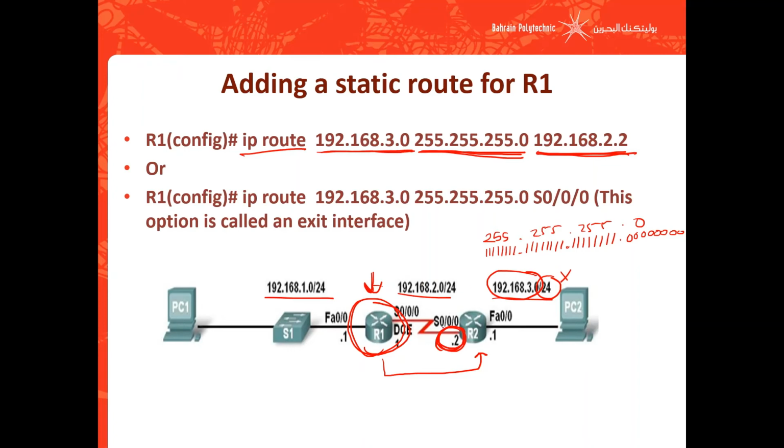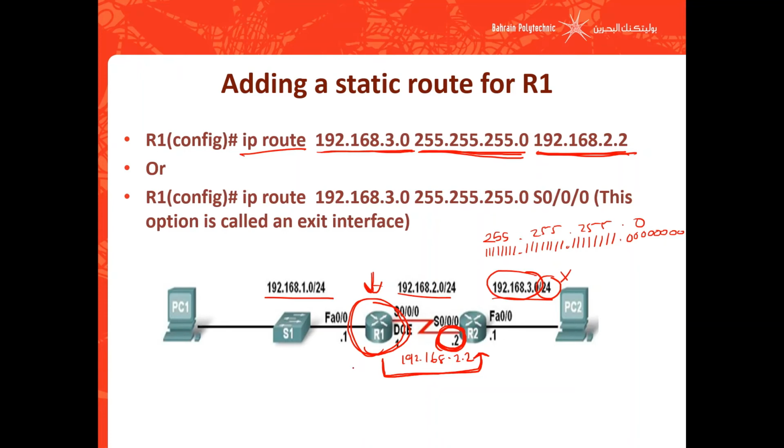Again, the next device to the network, to the router after the network is basically R2 here, okay? The interface that's connected between R1 and R2, you will take the IP address that is on R2. In this case, it is .2, which means nothing but 192.168.2.2, okay? So that means that's the next place the packet can go.